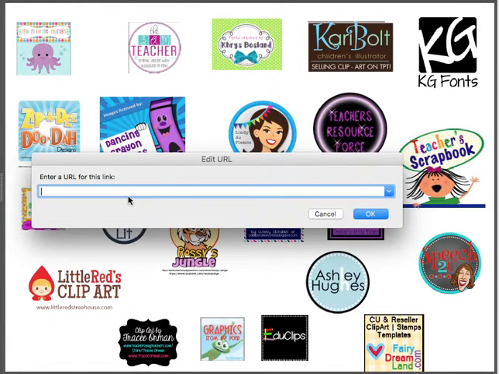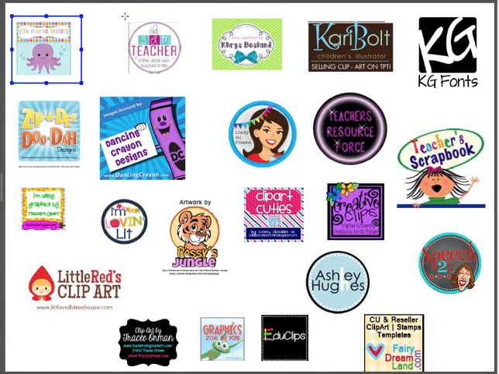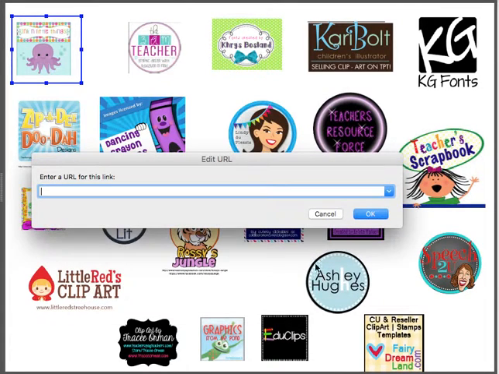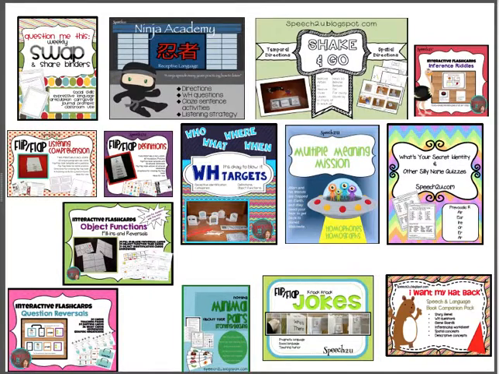Click next. I'm going to add my URL. And I can go ahead and do this for each of the clip artists that I have. And then I'm going to do the same thing to all of my product covers so that I can quickly grab them and put them into my terms of use template.